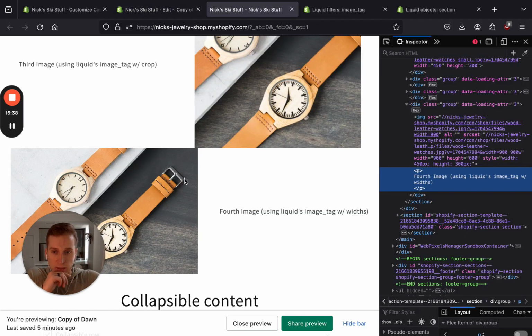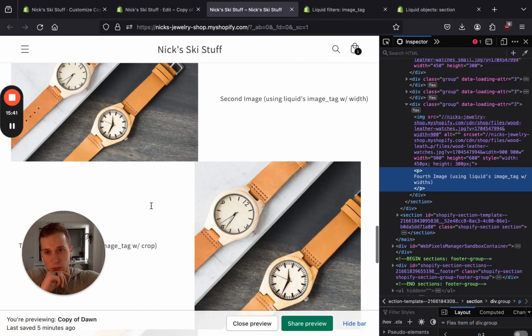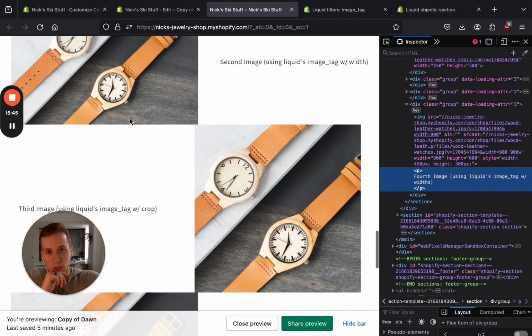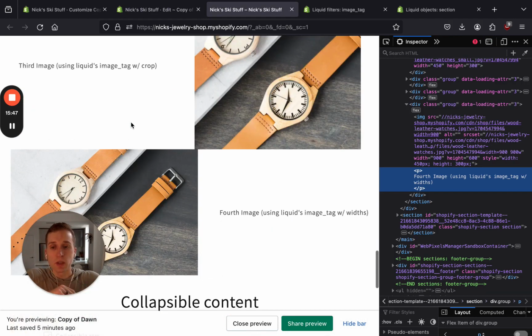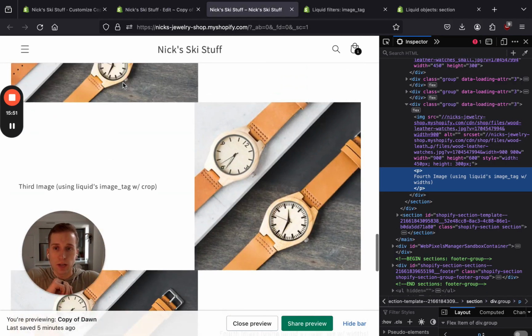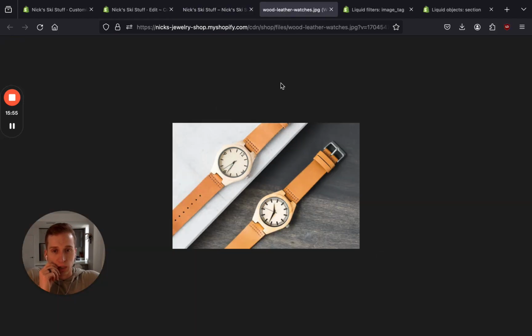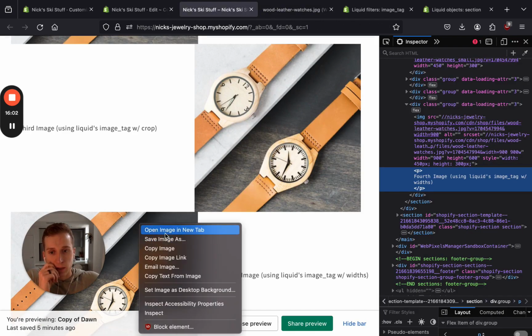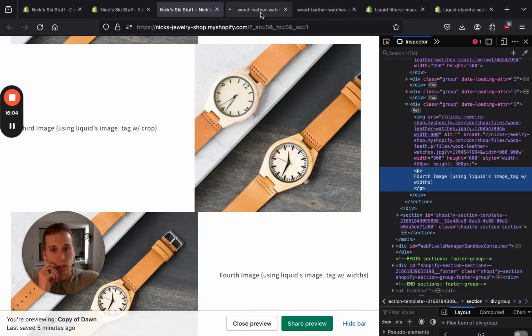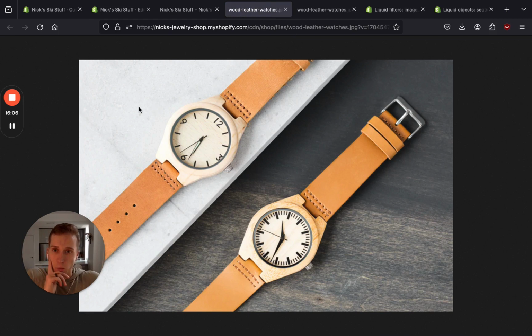Well, if we go in and look, if I scroll up slightly, you may not be able to tell, but this top image, not using source set, is actually a little bit worse resolution. Let me show you. If I right click here and open this image in a new tab, you'll see, okay, this is the image that we are using right now. If I go and open up this new image in a new tab, you'll see, wow, look at that, way bigger image, a lot higher resolution.